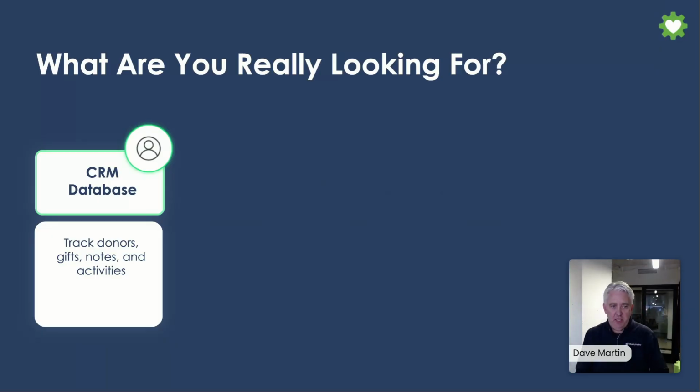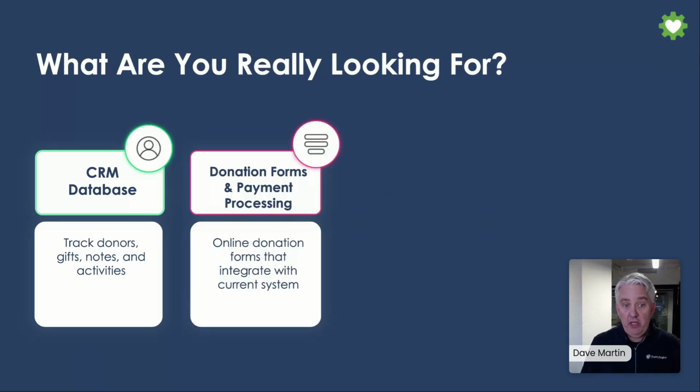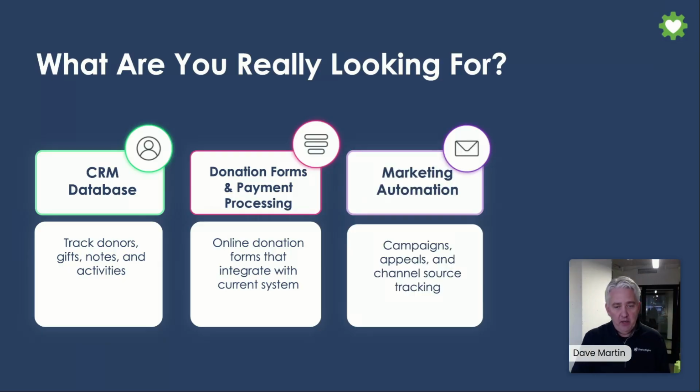Are you looking for a CRM, just a database, right? To be able to track your donors, notes, activities, things like that. Are you looking for donation forms and payment processing? So being able to connect online donation forms maybe with a current system that you have in place, right? Are you looking for marketing automation to run campaigns and have smart engagement with both prospects and your donors?